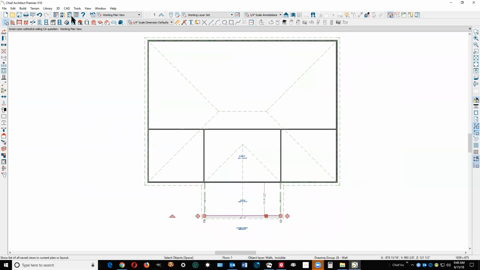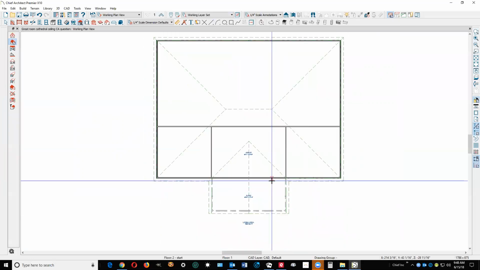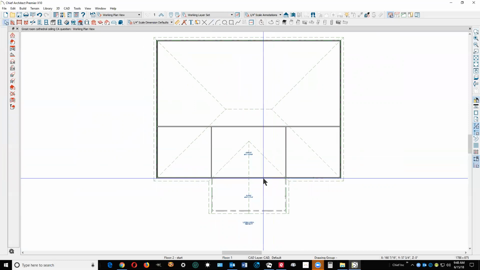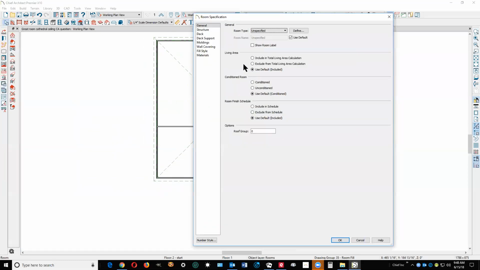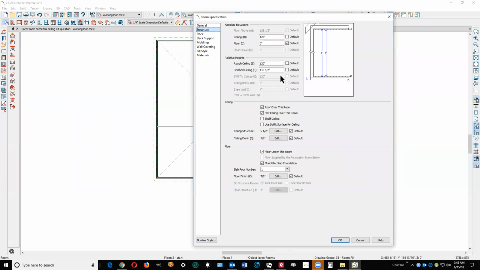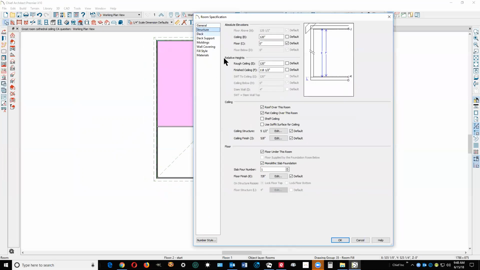Okay. We'll build roof planes. It's not going to look all that radically different, except that everything's on a 10-foot plate now. Because I set the default, well, let me check that again.